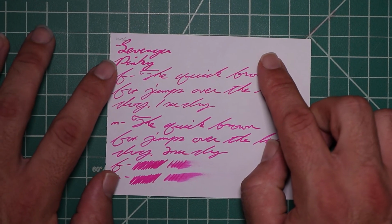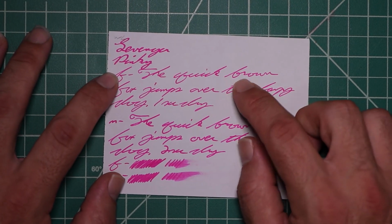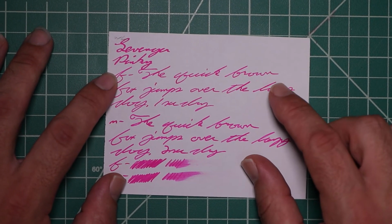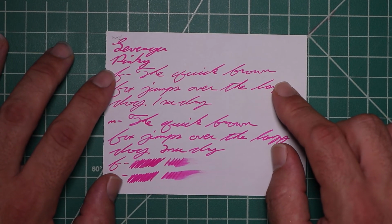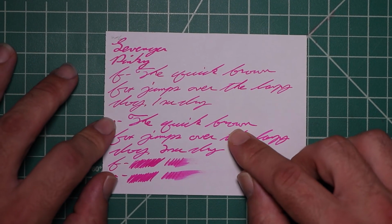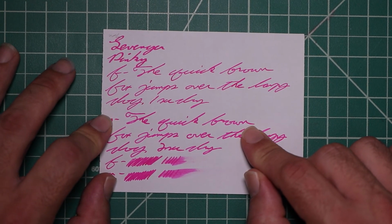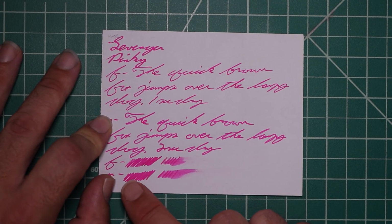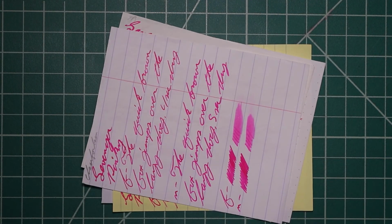The 1.1 has no feather spread, halo sheen, no shade. The extra fine is lighter than the stub with no feather spread, halo sheen, no shade, 1 second to dry. Medium is just a little bit lighter than the extra fine with no feather spread, halo sheen, no shade, 2 seconds to dry. Scrubby for both show us no color variation because there was none, and that is all that I have for writing samples.